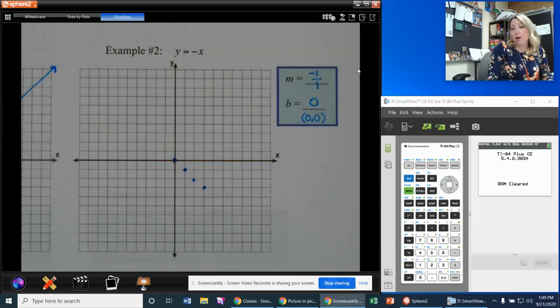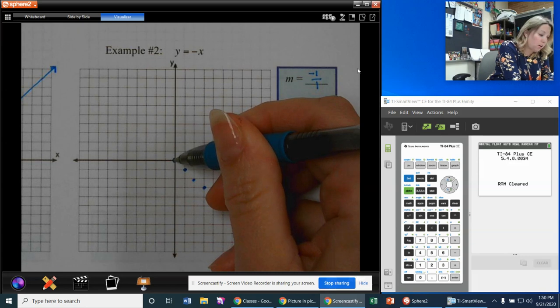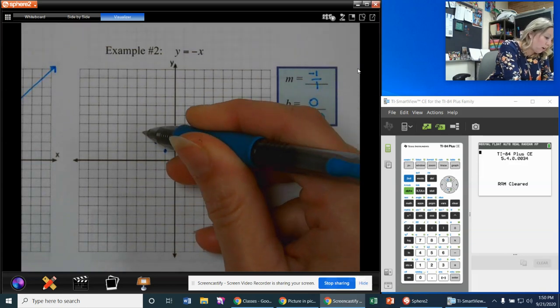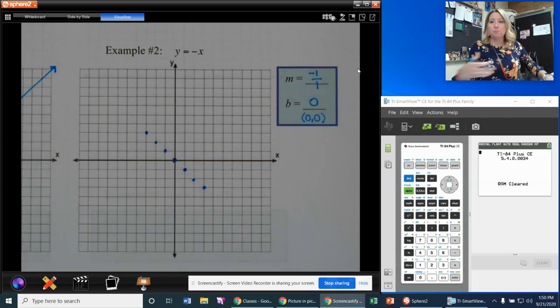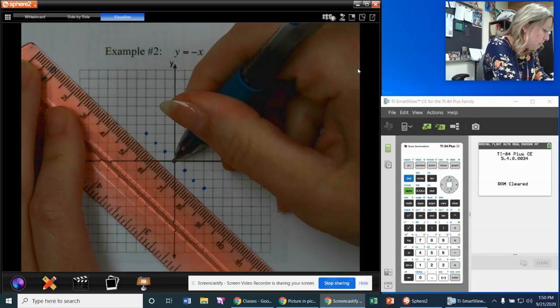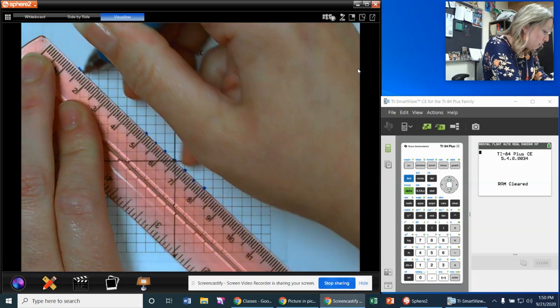Well, let's go back to the y-intercept and try again. What's the opposite of down 1 and right 1? Up 1 and left 1. And look, up 1, left 1, up 1, left 1. I am still getting points along that same line, forming that same line. Because again, if it's a line, it's a constant rate of change. It's a slope, constant rate of change.